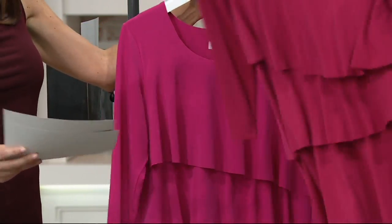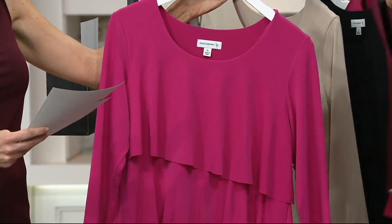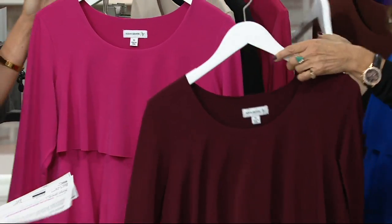I was at a wedding — oh my goodness! Here's the rose red. Look how pretty — it's like rosy, like deeper. This has been really popular. Every time we show this color it sells out instantly. I'm really into this color right now — I guess it's obvious because of the top I'm wearing. I picked this color. I love it.